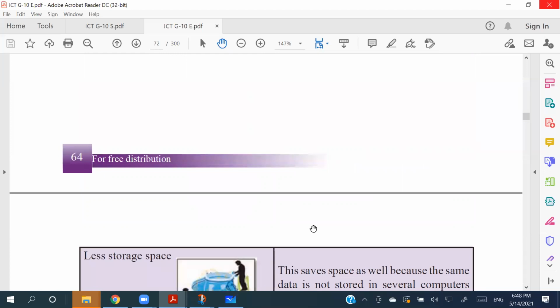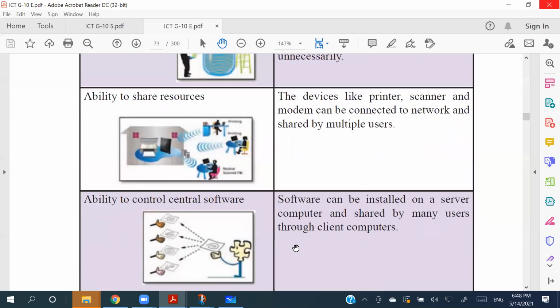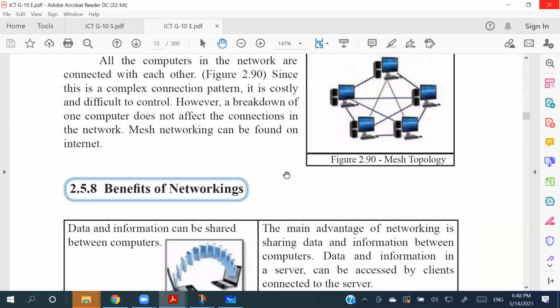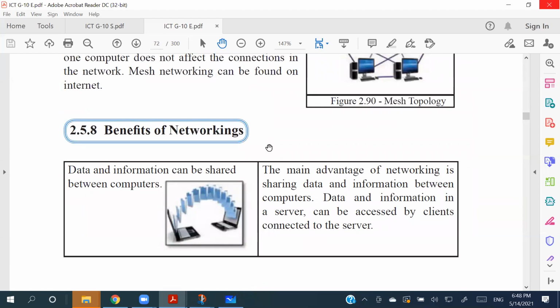So let's just list them out, right? There will be some points to be taken. I'll tell you what those are. Otherwise we can just list down the heading. So just have the heading called benefits of networking, right? And as the first point, you can write this. Right, that's going to be the first point.